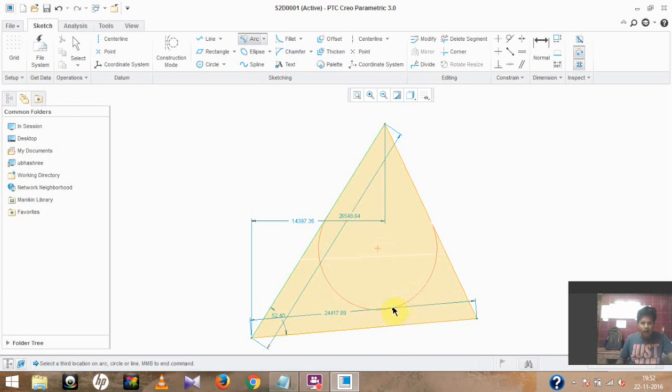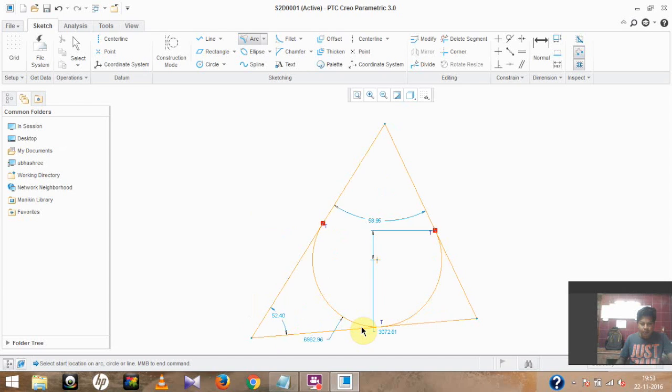Since we have taken our 3 tangents, we have to make this arc tangent to all 3 lines. So as you can see, this is automatically taking tangency. Okay, so you can see now our figure has been generated.